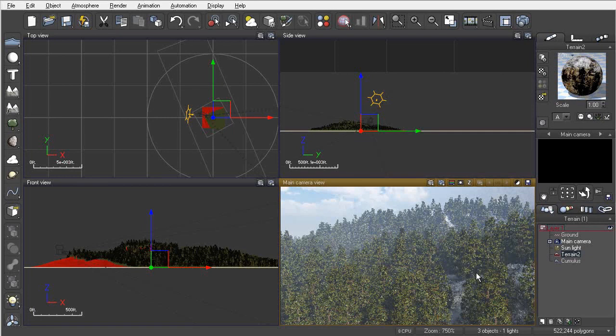Now, like I said, layered materials may seem like we digress a little bit from those more advanced types of materials, but layered materials can be very, very powerful as long as you know how to use them properly. All right, so we've covered every type of material that you can use inside of Vue, and you should have enough information now to begin experimenting by creating your own materials.